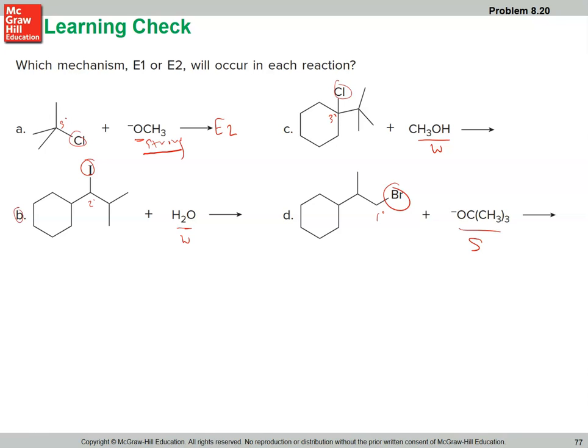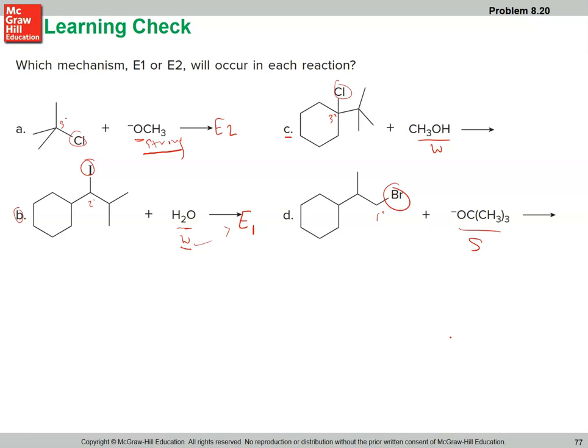For B, it's a good leaving group. We also have a weak base here. So then we're going to have to look at, this is not a bulky base, and this is going to be able to interact relatively easily. So we would expect this to go through the E1 mechanism, the weak one, E1. Again, there is going to be some SN1 product as well in there, because with E1 there's always some SN1, which is actually the major product.